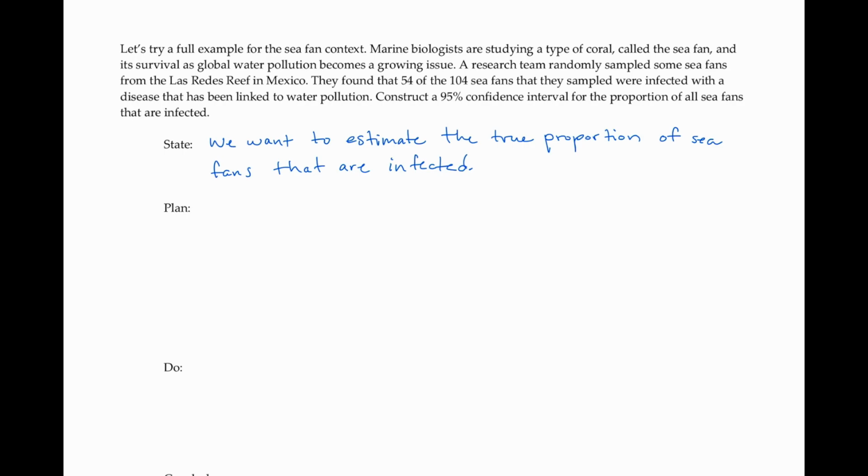All right, on to the plan phase. Remember, we usually start the plan phase by naming what we're doing. We're going to do the exact same thing here. What we're doing right now is constructing a one proportion Z interval. We know it's Z because we're dealing with proportions. And then we usually check conditions. We still want to do that here. It's the exact same three conditions. So I have high confidence that you can actually figure these out on your own. So pause the video and write them down and then unpause to see how I check them.